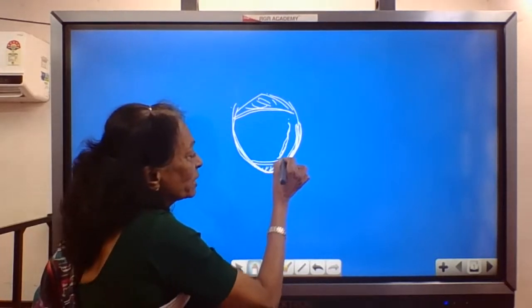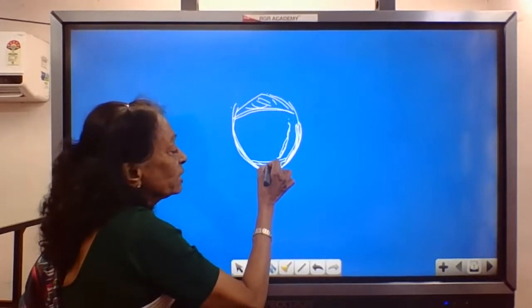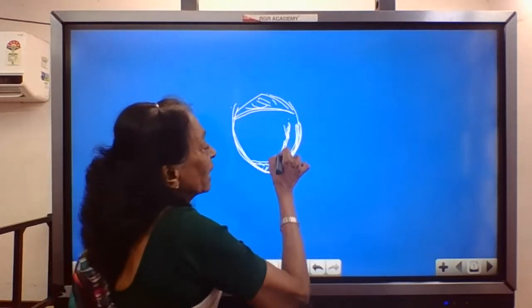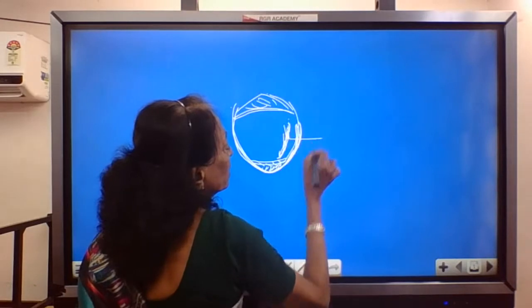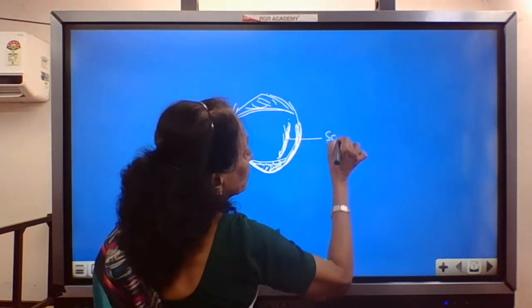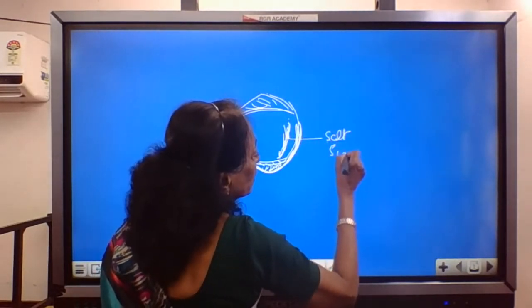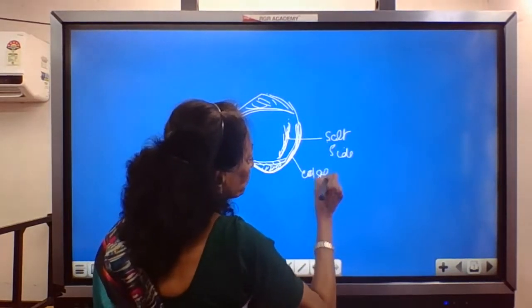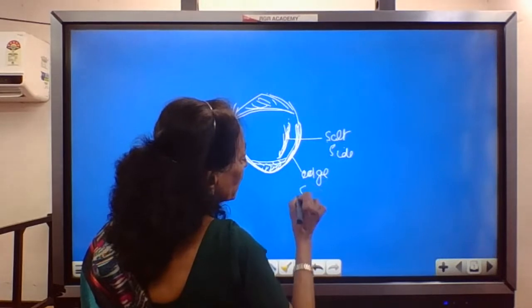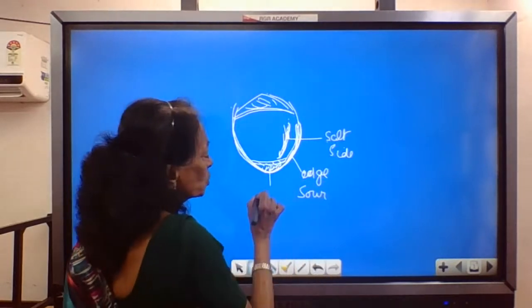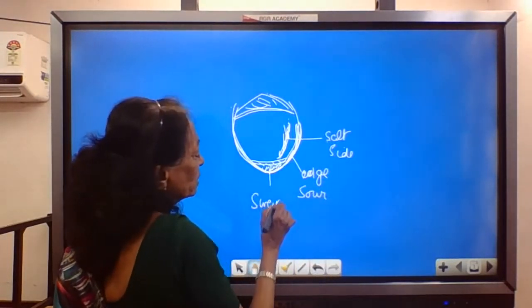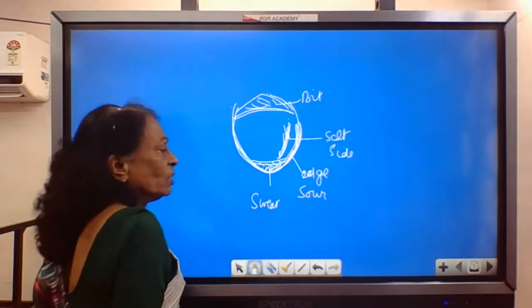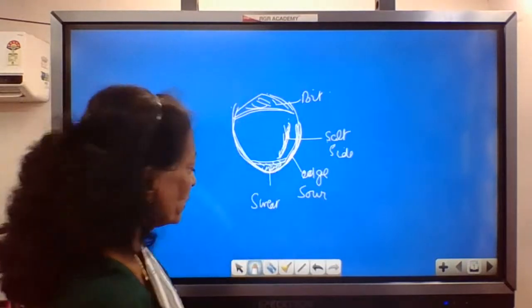Now this much is your sweetness. If you eat food with bitterness, first you will feel the sweetness, then only the bitter. Now this is for the lateral edge; on the lateral sides will be the salty taste. Salt at the side. Now this is the lower edge. Edge will be the sour taste. Now this is sweetness, and this is bitterness. So these are the major sensations of your tongue.